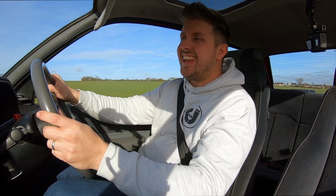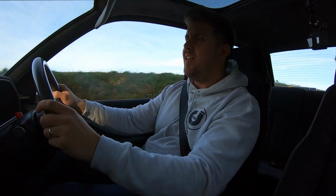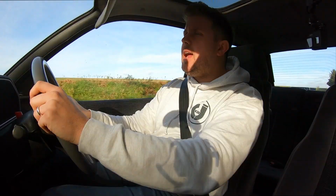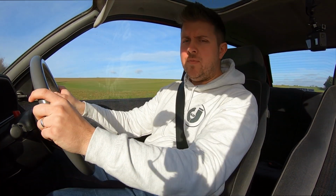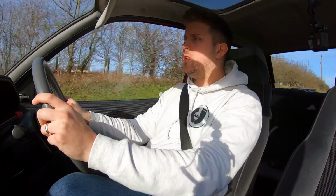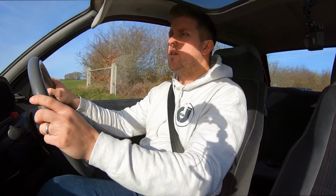Oh, it's so fun, and it does handle well, honestly. These roads around here are great. I was reading back on a lot of reviews from the time, and they complained how stiff the suspension was, and this car is pretty much on fully stock suspension, and this feels fine. It really doesn't feel too over the top in terms of how stiff it is. Whether we've just become more accepting or what, I can't be sure, but superb car.